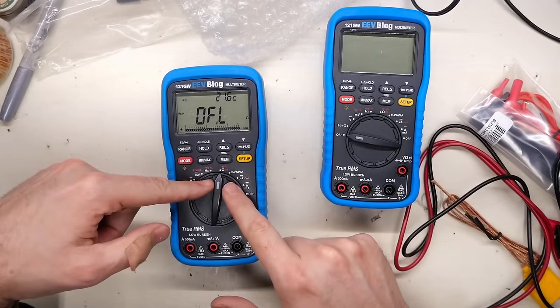I guess one way we can easily tell is let's just swap the probes over to this one. So the new one is on the right, right? This is the old one on the left here. Let's see what this one gives us. Yeah, okay. So these probes seem to be lower resistance than the old ones. That's interesting. But this one kind of just goes right to 0.8 once it auto ranges. No, okay, it's doing the same thing. So I guess that's just how it works, and you just have to wait for it to settle a moment.